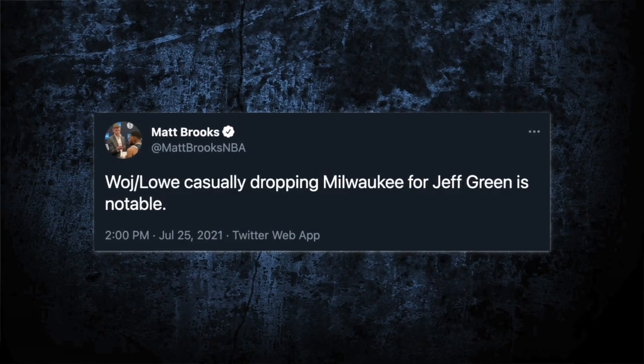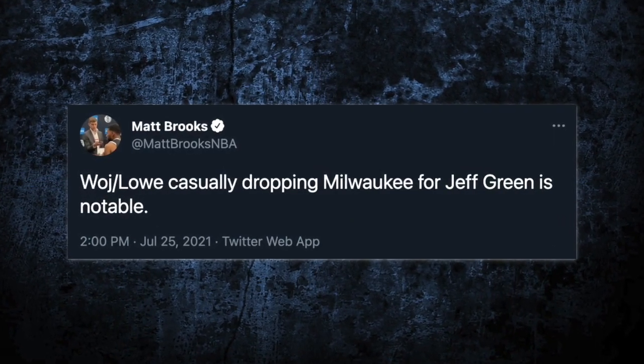If the Nets lose Jeff Green to the Milwaukee Bucks like Adrian Wojnarowski and Zach Lowe indicated, then Rudy Gay could be about as good of a replacement as it gets. Defensively, he's one of the few wings on my list that can play the 5 in small ball units, which we know the Nets love to do in high leverage games.